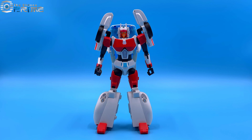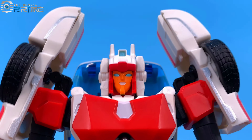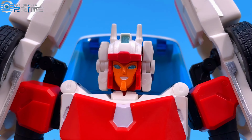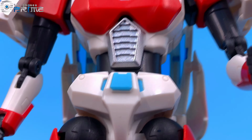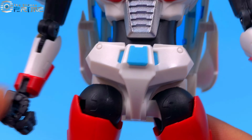Alright, finally here we have Athena transformed into her bot mode, and yeah, I'm not sure if that was 104 steps, but it was relatively painless. So let's take a quick look at her up close. Again, there's the orange for her face and the metallic blue for her eyes and then on the head crest. And she has some silver detail on the abdomen. That looks like blue paint there on her waist.